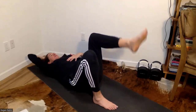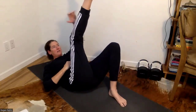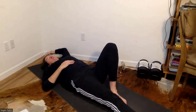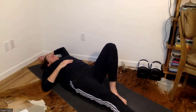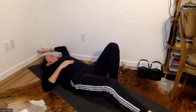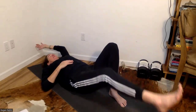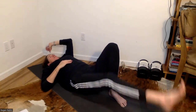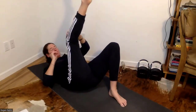Okay. So to change, I keep my left foot down, I take my right foot out, my left hand up, and I come together. I tap the shin or the knee or the foot. If you're super flexible, you can go all the way for your toes or your ankle. I find that the lower shin is a good spot for me. My head, neck, and eyes are all lifting up as I lift to reach, so I am pulling my shoulders just slightly off of the floor.